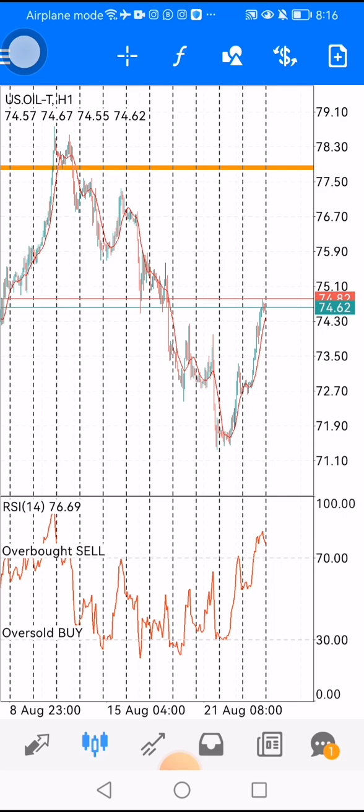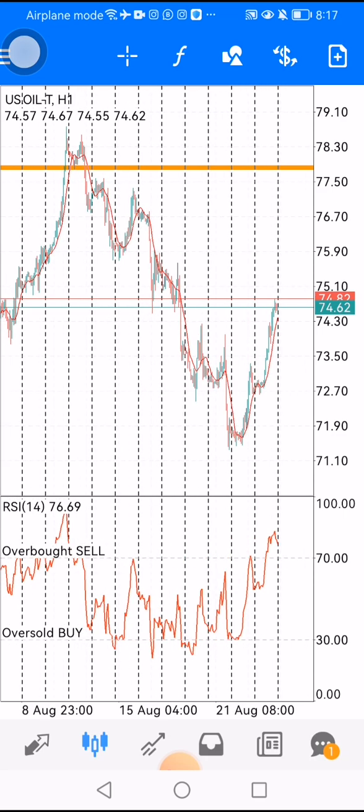So basically, what you need to know about how the strategy works is that what determines the price of oil is basically the strength of the dollar and the inventories. The inventory data comes out every Wednesday. If the inventories are more than what is expected, they make the dollar weak, and then the price of crude oil goes up. If the inventories are less than what is expected, what does that mean?